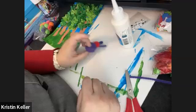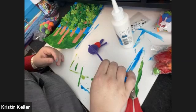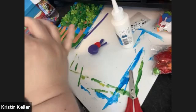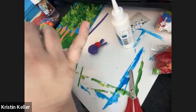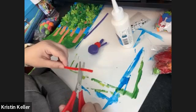And now we're gonna work on some hands and some feet, okay? I don't think I want purple hands and feet. I'm gonna go with some red. And I think what I'm gonna do is just pop out a red pipe cleaner. Let's see, how are we at on time? We've got 10 minutes left, so we're gonna finish this, no problem. Pull out my red. Okay, and we're gonna do the same thing, except we're gonna cut little smaller bits. There's one, we're gonna do another one, and we're gonna do four of these, okay?